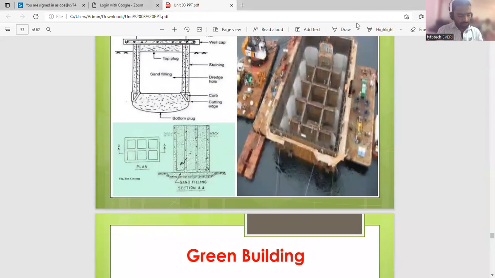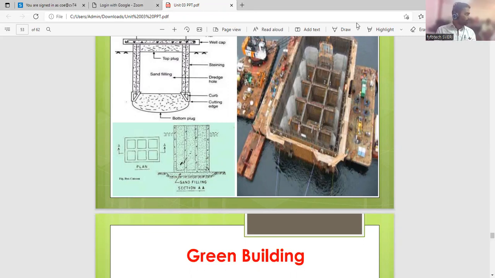Okay, only just you have to remember. So in the foundation, there are two types, correct? One is shallow foundation and one more is well foundation. Shallow foundations are provided when the SBC is good. Deep foundations are provided when the SBC is low. Okay, and definition you should know. If the breadth is more, then shallow foundation. If the depth is more, then it is well foundation. Okay, and types of foundation you should know.